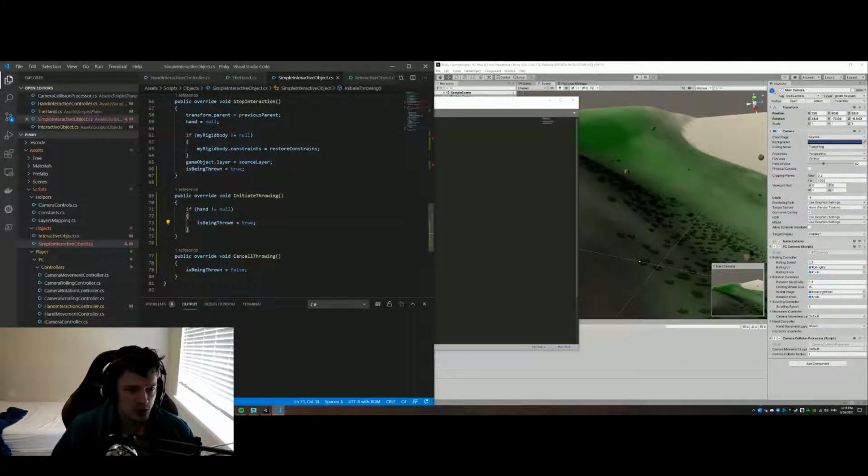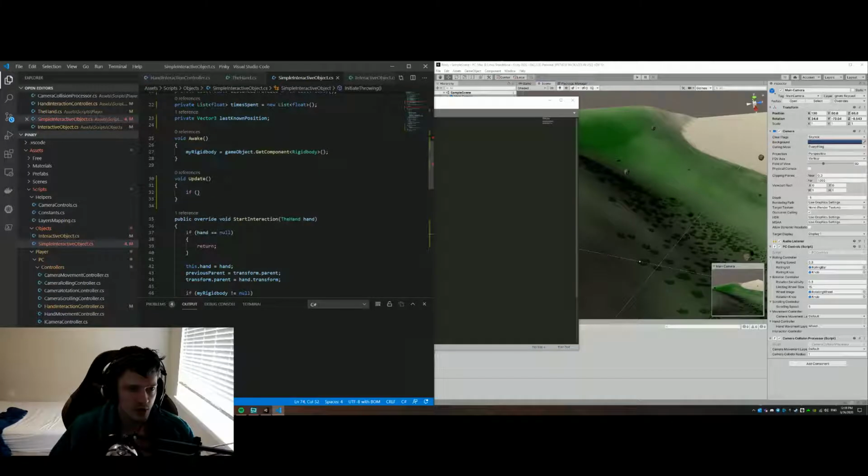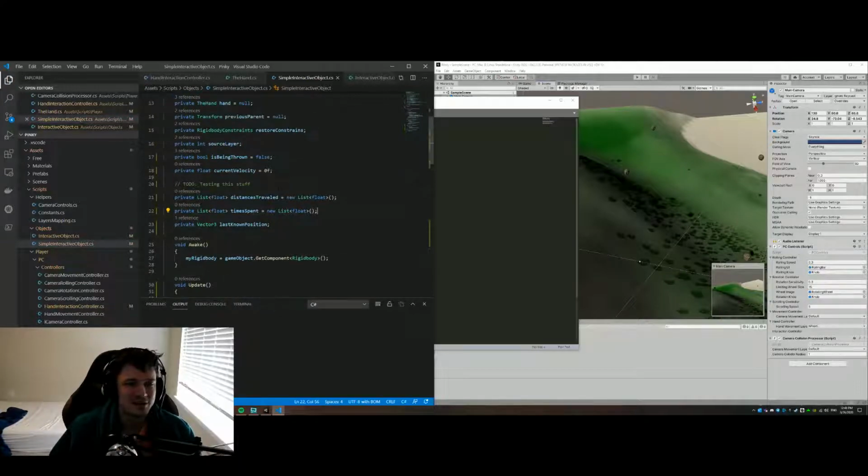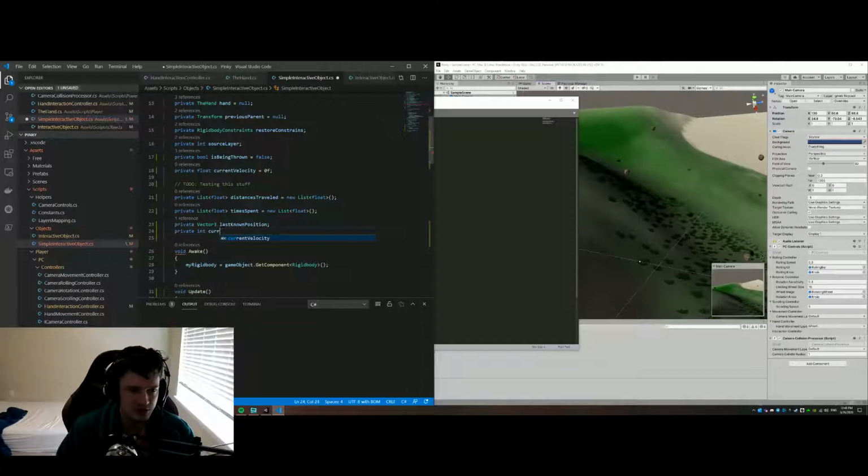Then when we initiate throwing, we'll say last known position equals transform.position, and here we will save something. What is wrong with this? Oh, I'm sorry. Run style. Also, we'll need it as a circular list. So private int current position equals 0.